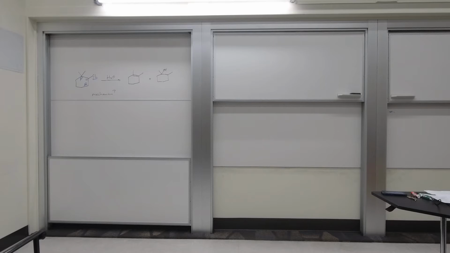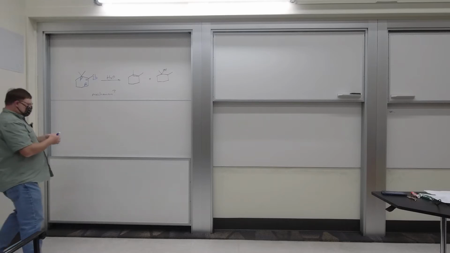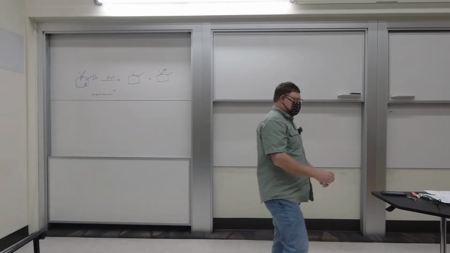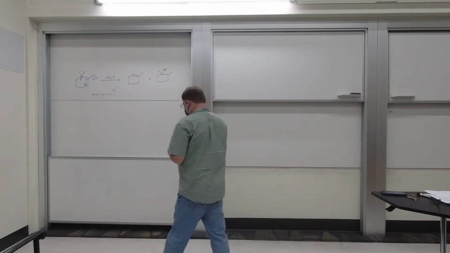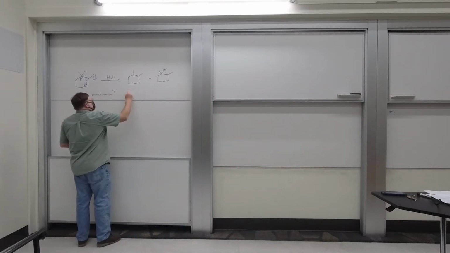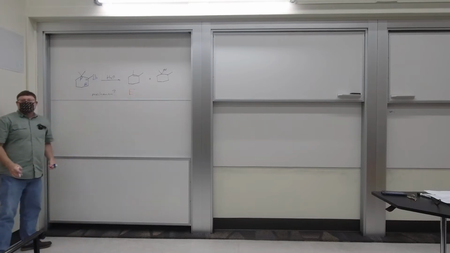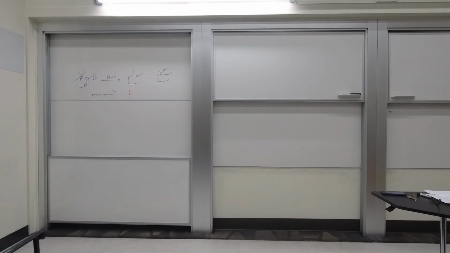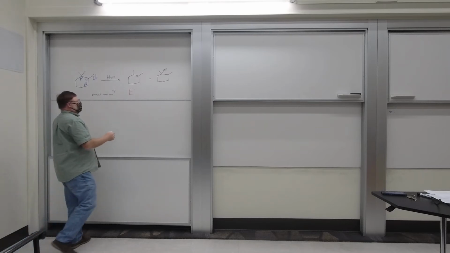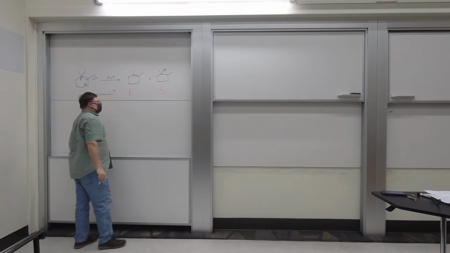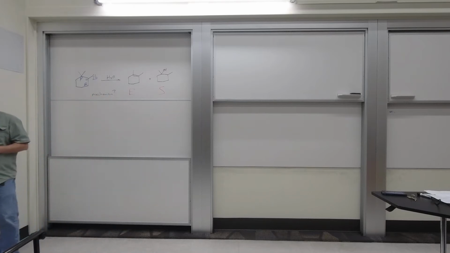Okay, so this is either going to be an elimination or a substitution. The leaving group leaves. On the right, I've drawn 2 products here. We've got one that's an alkene. That's going to be an elimination product, right? Leaving group leaves. We get an alkene that's going to be an elimination of some sort. And here, leaving group leaves, and another group comes in, so that's a substitution. But the big thing to figure out here is how do those 2 methyls split up?